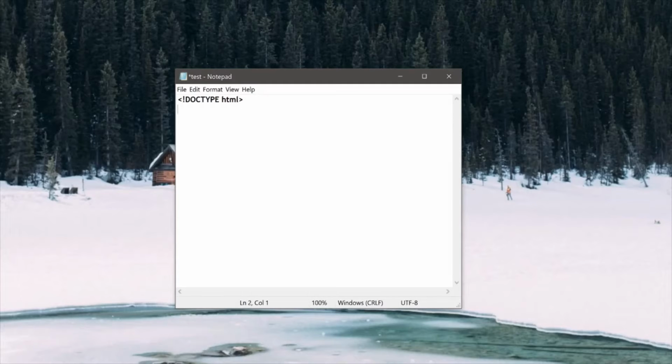Now we need to press enter, Shift comma again like I said before, and write html, and Shift dot again, and now we can start our real coding.